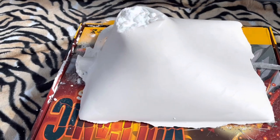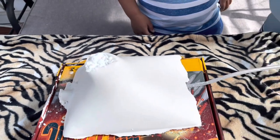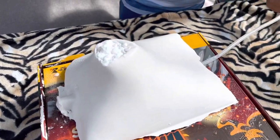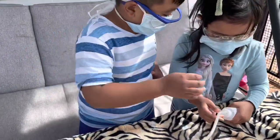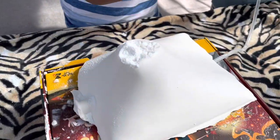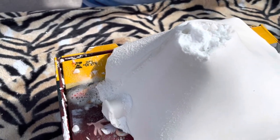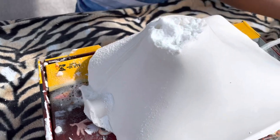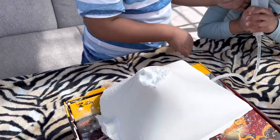Okay, so there's an option to paint your volcano. But in our case, we don't have paint, so it's just color white. Turn it upside down, Kiddy. 2, 1, explode! Woohoo! We're gonna do it again. 3, 2, 1.